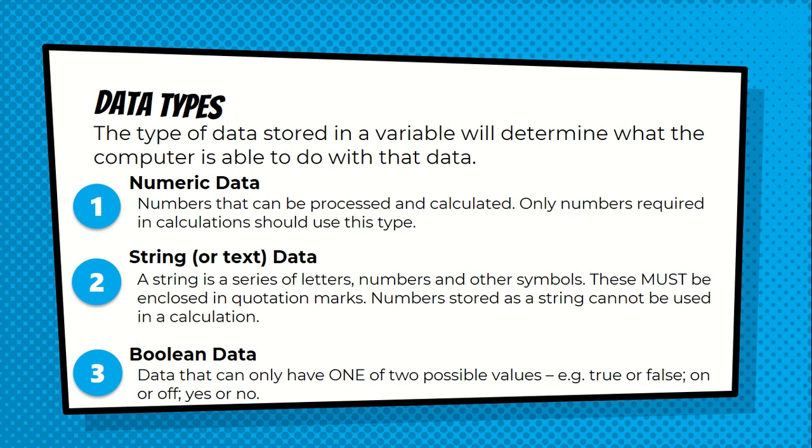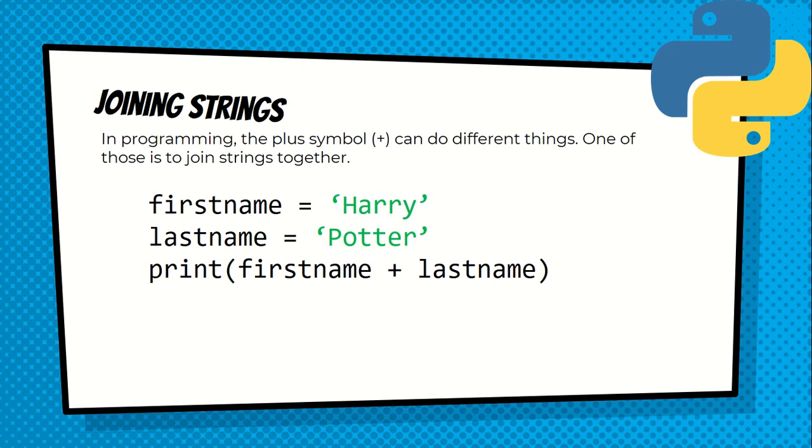The third type that we'll see at different times is what's called Boolean data. That's a bit of a funny term, but that's data where you only have one of two possible options. For example, a true or a false, a yes or a no, an on or an off, and it can't be anything else. It has to be one of those two values, and we call that Boolean data. So it's important to have an understanding of the three different types of data that you might see, because we work with them a little bit differently in our programs.